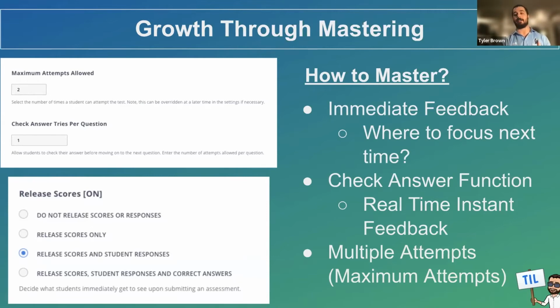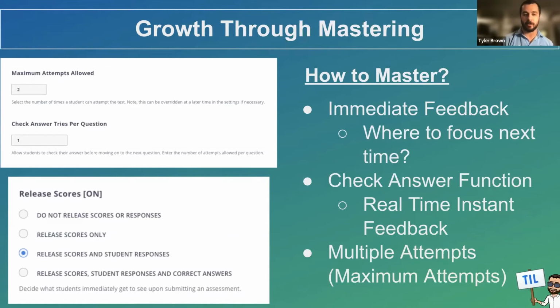Okay, that sets them back to reevaluate where their mindset was when they were answering the question, and how can I apply what I got wrong to then find the correct solution. And just as Chris was saying, feedback is the most important thing. As a teacher, when you have a pile of papers that's 48 inches high and you're trying to work through it, how do you get that feedback back in a timely manner?